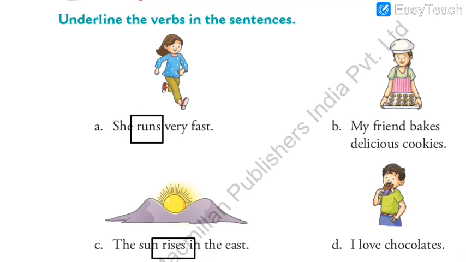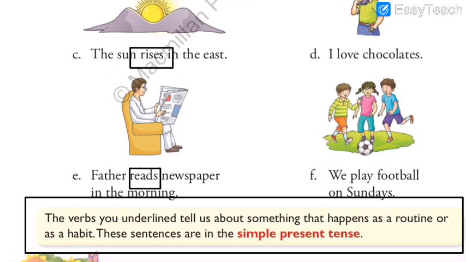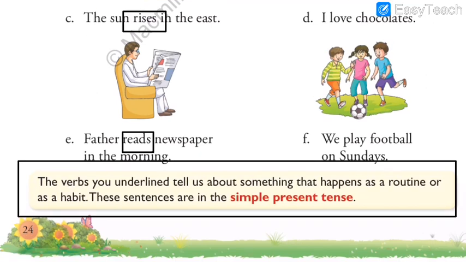My dear students, remember this, universal fact is also included in simple present tense. So she runs fast. This is a fact. You can't deny. This is what she is, how she is. Correct? So the definition says that whatever you underlined, actually I drew the boxes here, but not to worry.